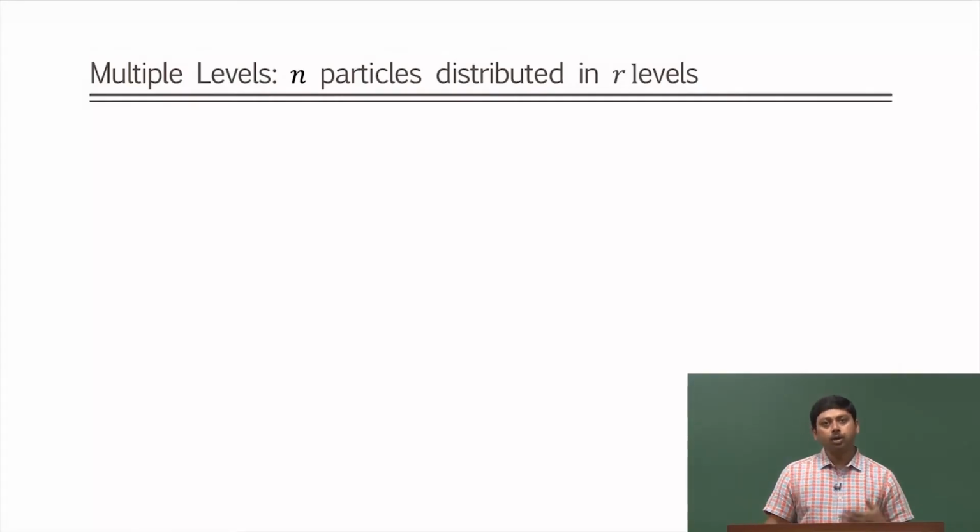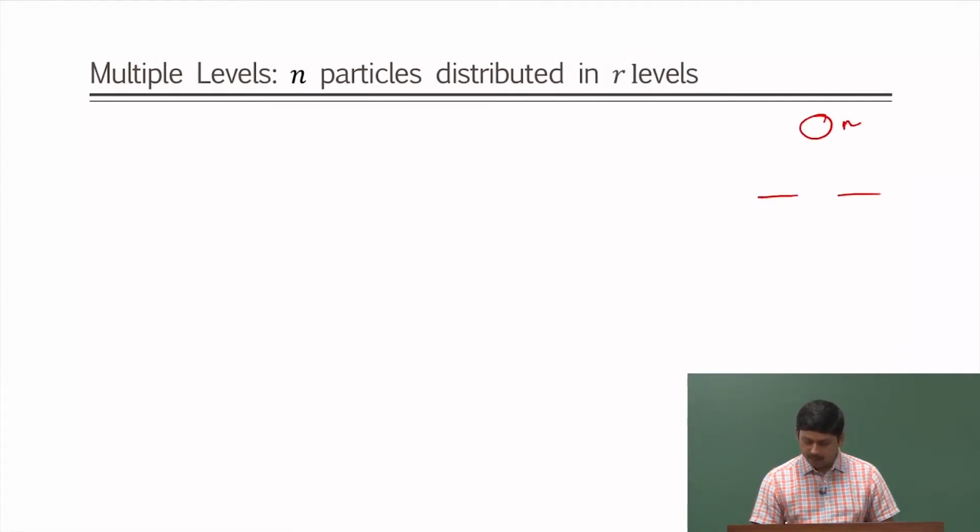So, we talked about 2 level system. Now, we are going to talk about multi level system. What if the n particles are distributed in 3 levels or 4 levels? What will happen in that case? Again we are talking about distinguishable particles and distinguishable levels. Okay. So, let us say we had n particles earlier and we had 2 levels. We chose from n particles some n1 number of particles and put them in one level, and the rest of the particles were automatically chosen for the second level.